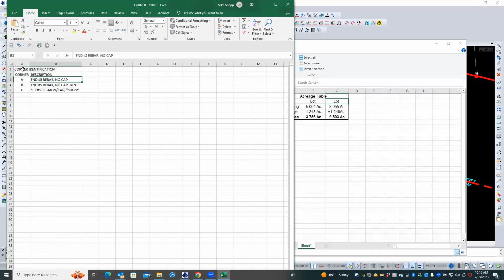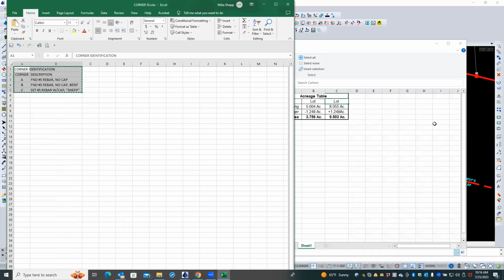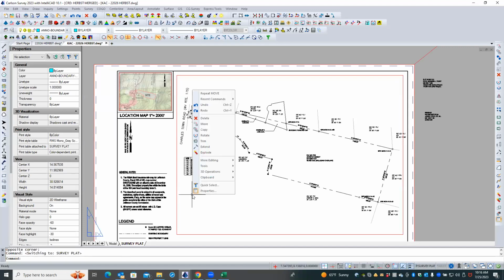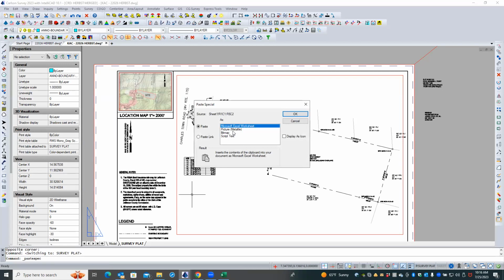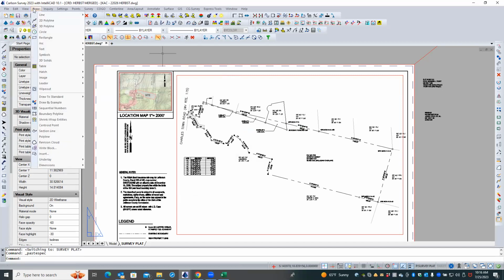If we copy that, and then we come back over to our drawing and paste from the clipboard, paste special, either as the worksheet or the picture. So we can't do it like that.